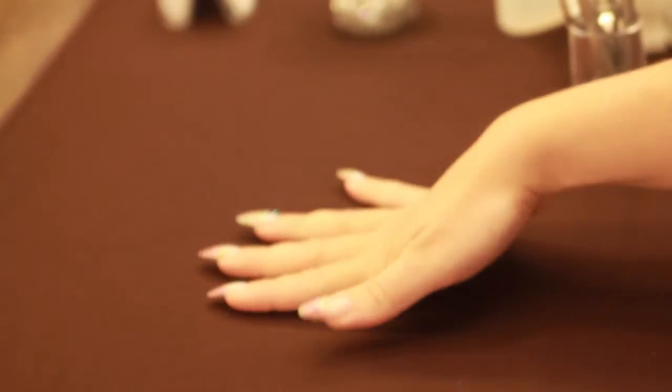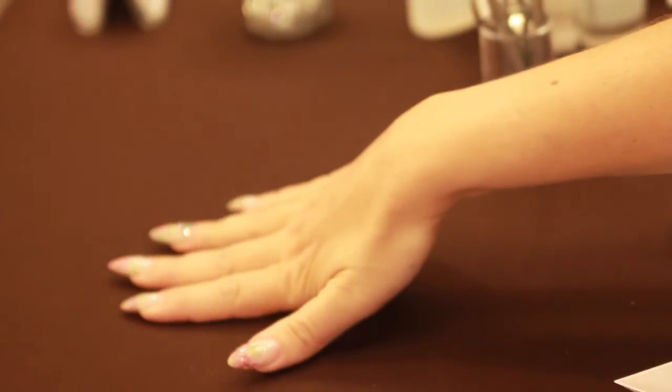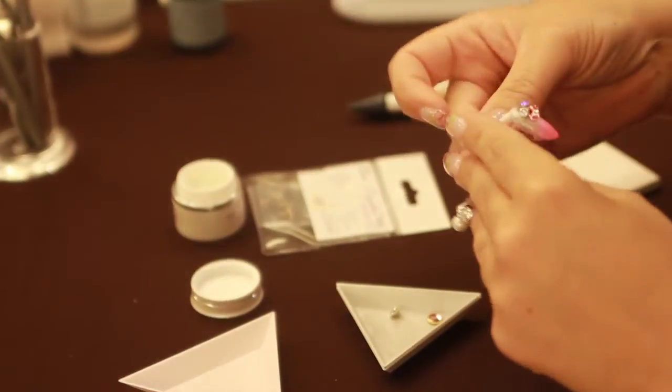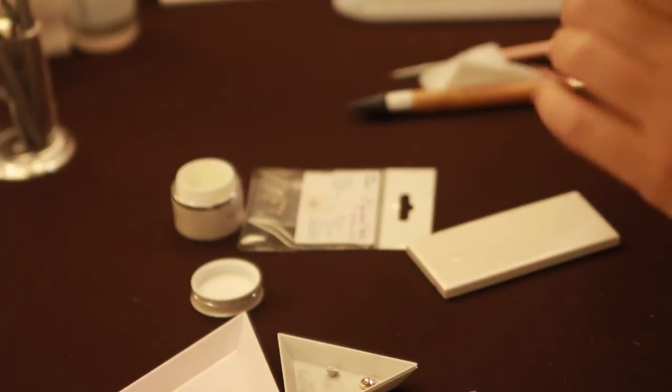Okay? So now I'm going to put it in the light. Just roll it. They don't have to go crazy in the light. You don't want them to hit anything, but if they just go from side to side a little bit when they're in there, it's going to reflect the light under the crystal a little bit more. And then I'm going to go around the stones with my gloss gel because I didn't have a gloss or anything. It was just my finished layer of color. Put the stones in.